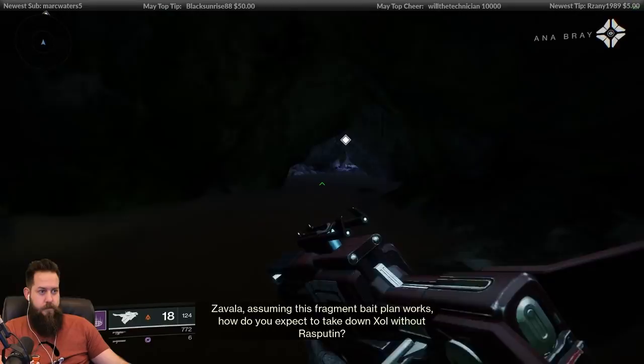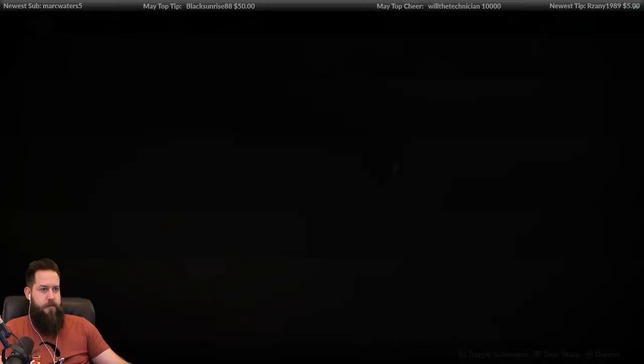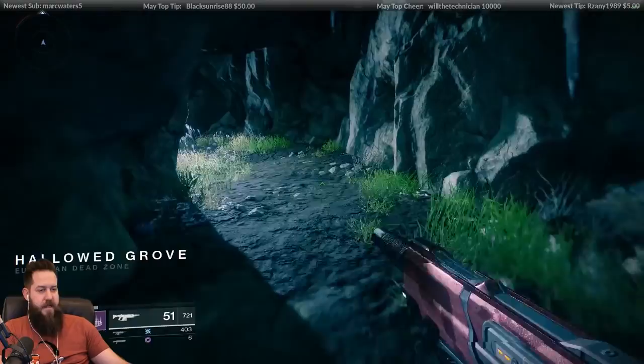Zavala, assuming this fragment bait plan works, how do you expect to take down Zol without Rasputin? I won't have this discussion again. Rasputin is the only way to stop Zol. We need the Valkyrie. We've won against impossible odds before without Rasputin.